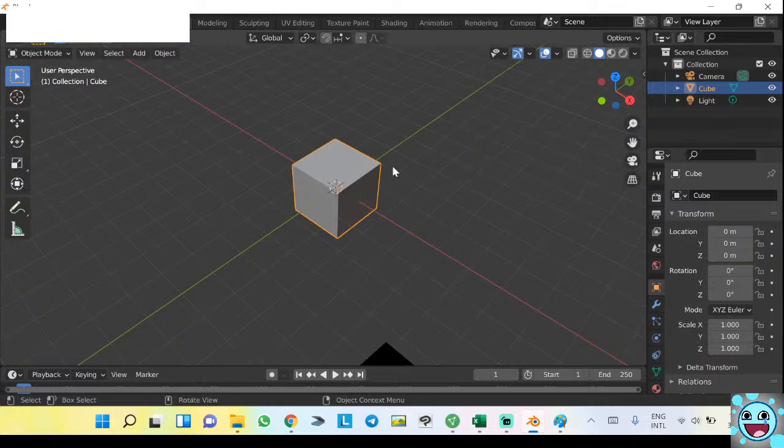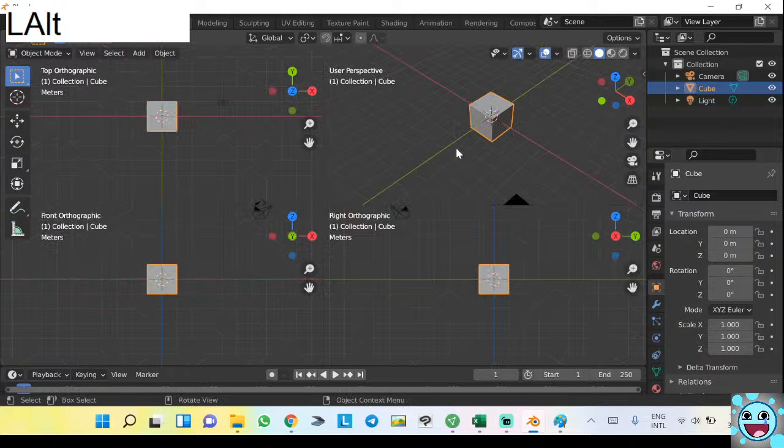Okay. And now what we would like to do is first to trigger the quad view. What does a quad view mean? It means you will be able to view the object from 4 different sides, 3 default and one you can freely manipulate. So what do we do here? We hold left Control and then left Alt and then Q, and voila, this will happen.